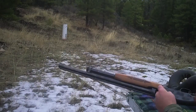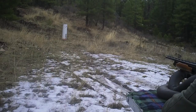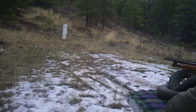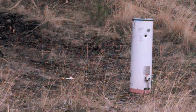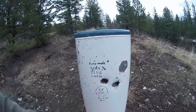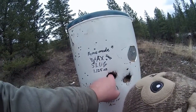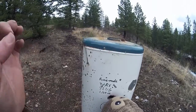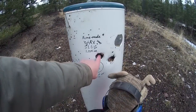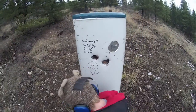Shot number 4. Again, wax birdshot. Let's see if I can get a little straighter this time. Camera ready? There again, wax shot. Oh, everything held together. Hit that tank. This time it cracked open the tank because it wasn't quite as glancing a blow, and there's bits of lead and wax piled in there. But it came through in complete form and delivered a tremendous shockwave. God, these wax shells are devastating. They just are. Alright, let's move on to the next one.